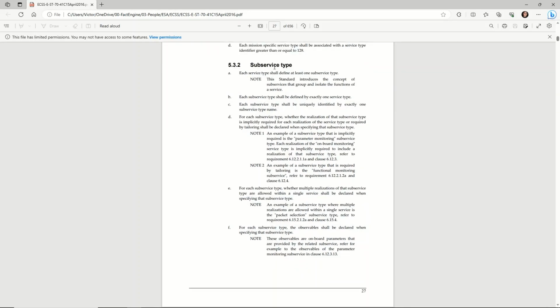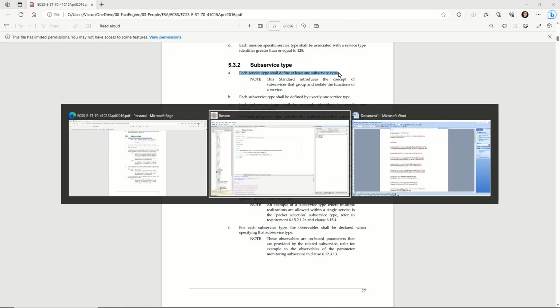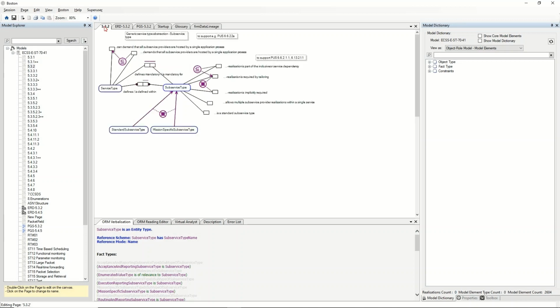And now we're looking at subservice type and the business rules related to what is a subservice type within the overall conceptual schema. If we look at the first sentence, each service type shall define at least one subservice type, and go back to our model and look at that particular section within the conceptual schema. We can see where a service type defines a subservice type.